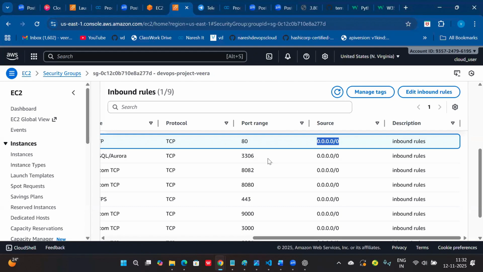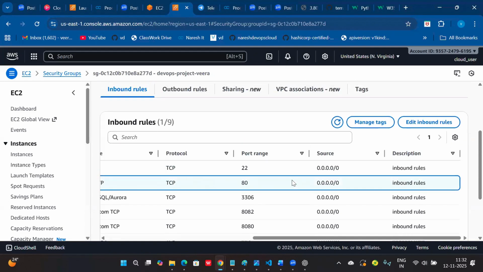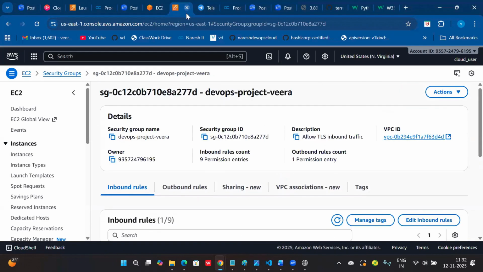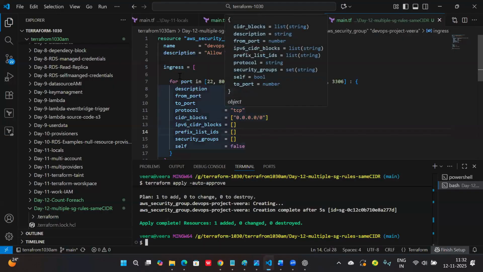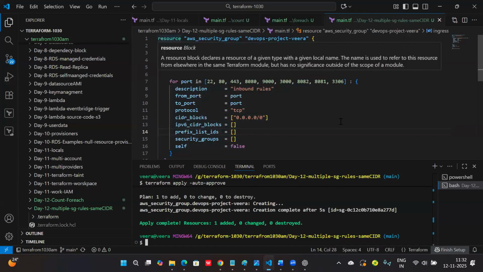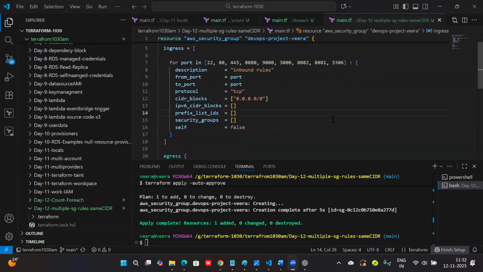Any questions from anyone, please? You are saying resource blocks, right? You can create as you wish. We are creating multiple instances, multiple servers, right? Security groups also we can create. Can I attach multiple security groups to one server? Yes, you can do.